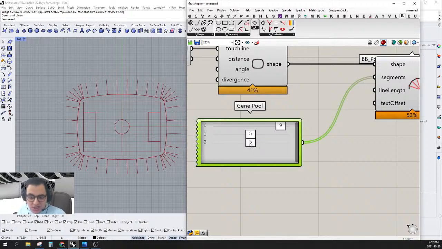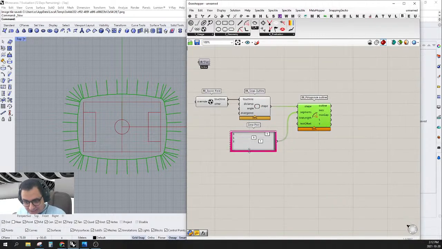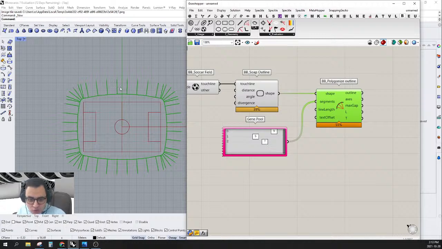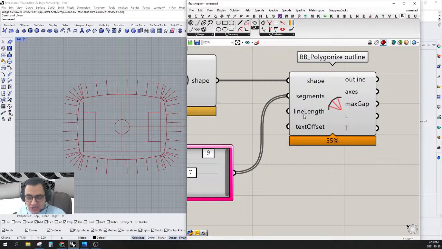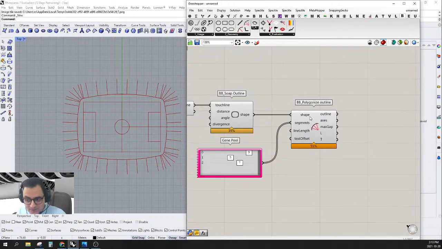Yeah, let's keep it 5. And in here we have so many segments, so let's keep them 6 or 7 maybe. Yeah, it looks fine. Anyway, this is how many segments we need to edit these things. You can specify a length for it, or you can add a text, but for now I don't care about that. I only care about the outline we created.